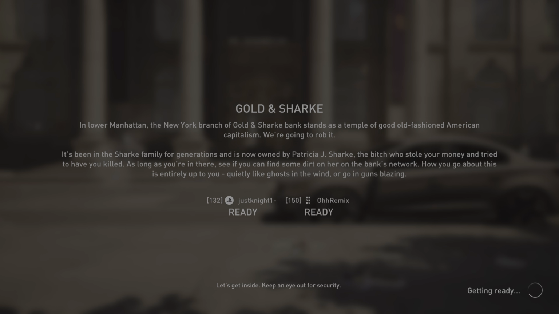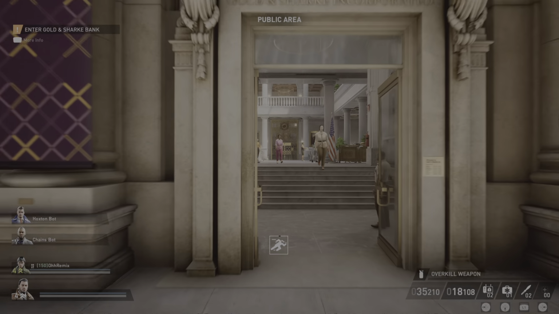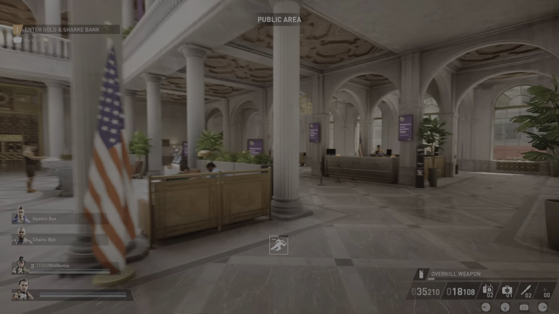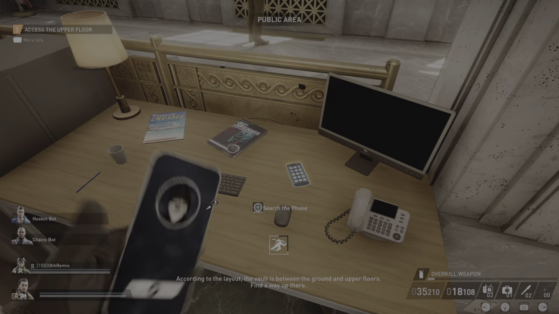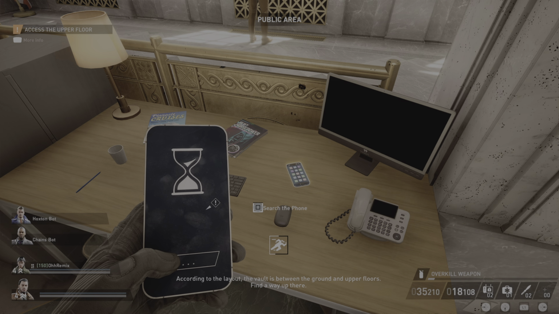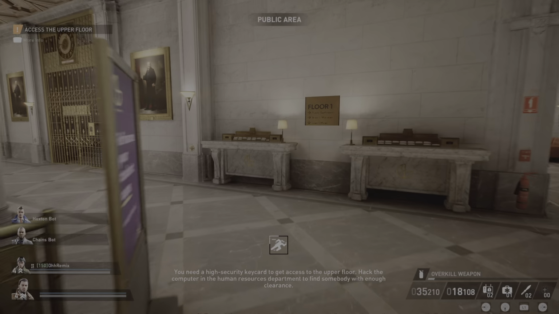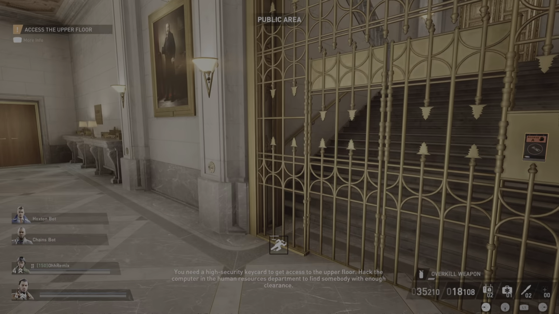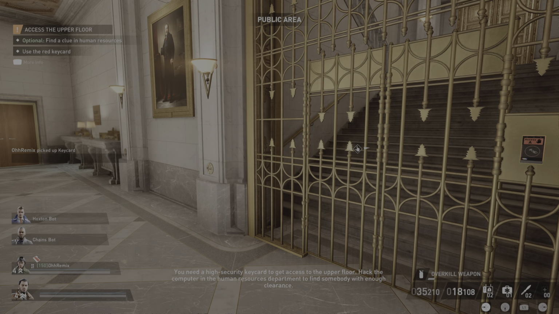Let's get inside. Keep an eye out for security. According to the layout, the vault is between the ground and upper floors. Find a way up there. You need a high security key card to get access to the upper floor. Hack the computer in the human resources department to find somebody with enough clearance.